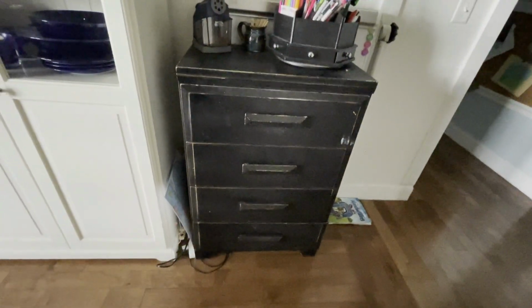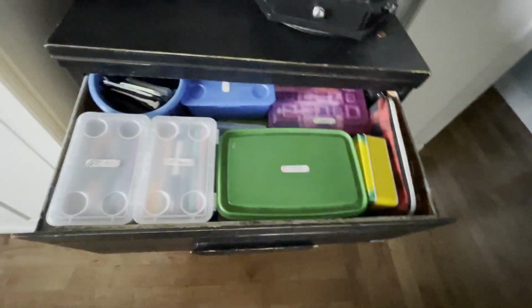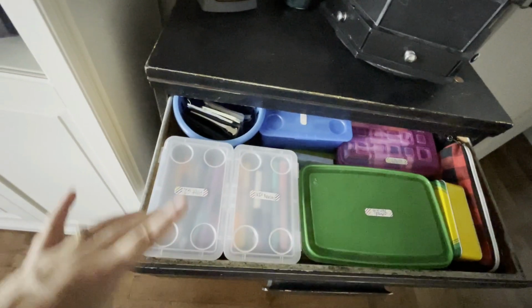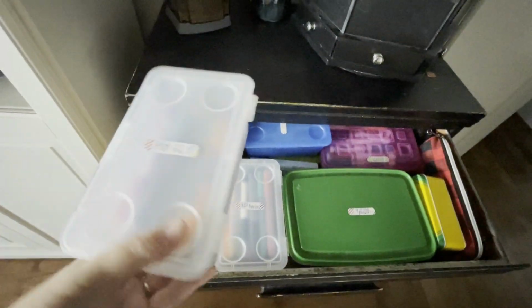This cabinet is still a work in progress, but I do feel like it's made some progress this year also. It's just a little stuffed right now because I'm not sure how else to do this. But these are so handy, I'm telling you, when we are going on trips or road trips or whenever we're going on vacation, I just grab these. They're already together.